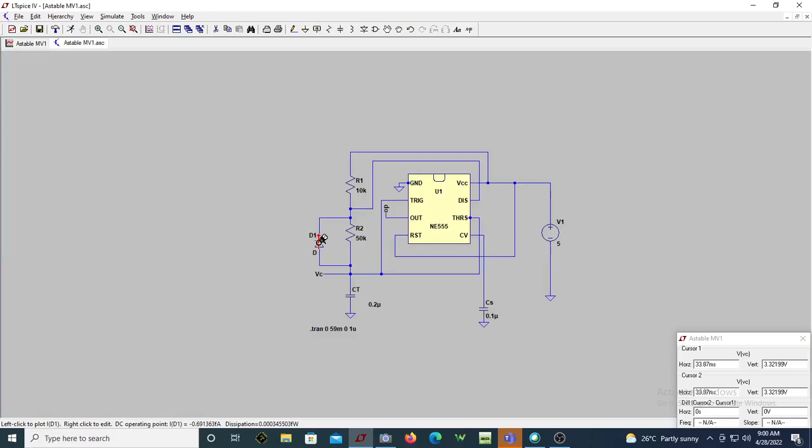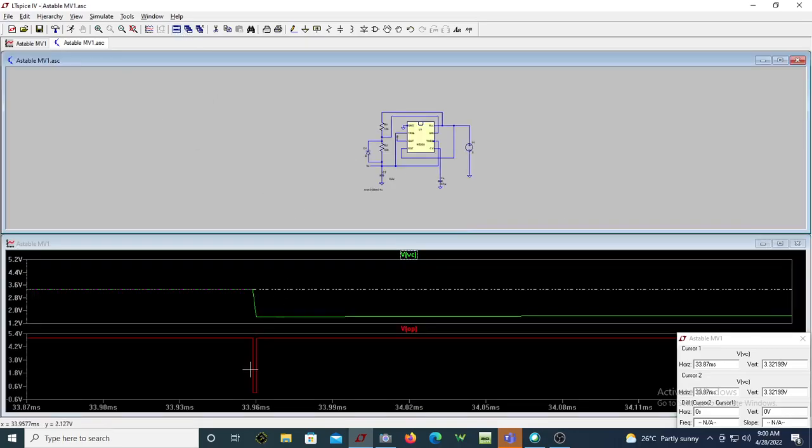That's why when you did the experiment in the lab, the LED looked like it was continuously glowing, but in the actual sense it is off for a very small duration, which our human eye cannot make out. So it was almost looking like always on. This is the impact of the diode if you are not properly putting the diode. The LED which we connected to the output was looking always on, irrespective of this going off, because this off time is very less. So let me go back to the same circuit.